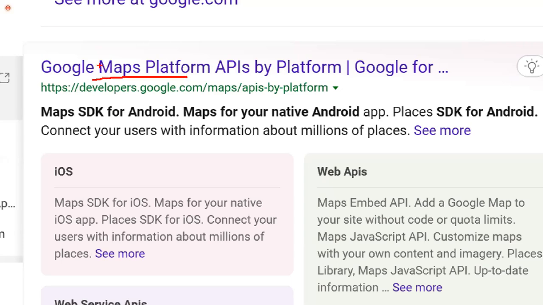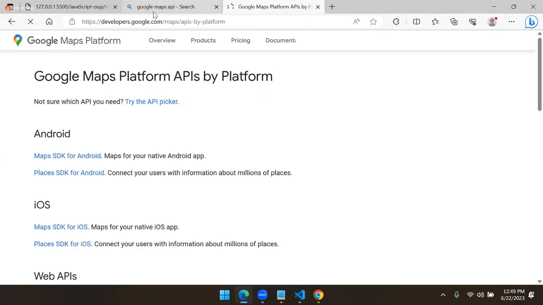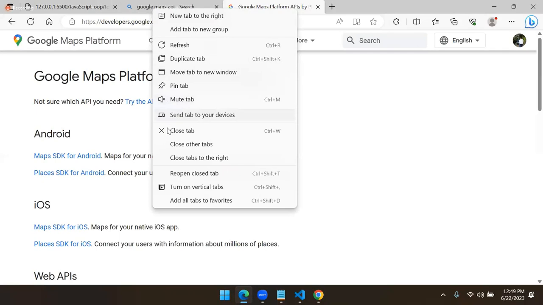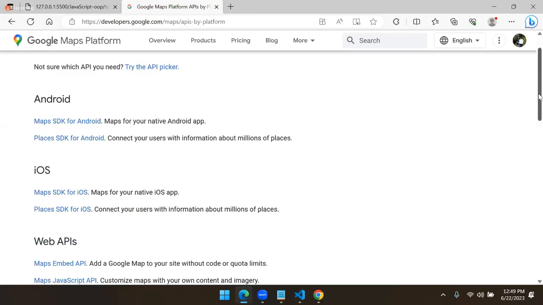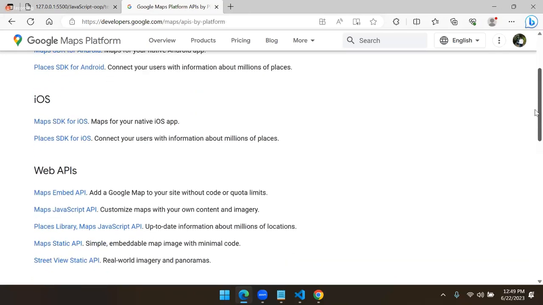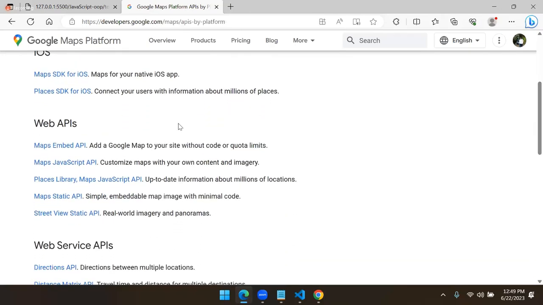We have to select this Google Maps API. This is the maps for developers, actually. This is the Maps API, and you can see maps for any platform. So you see, by platform, Android, iOS. If you want to show maps embedded in JavaScript, you see JavaScript is there.